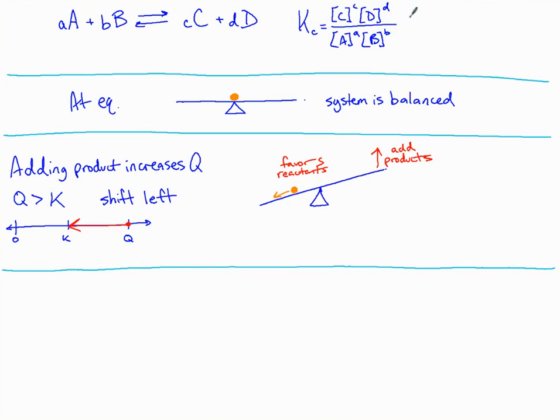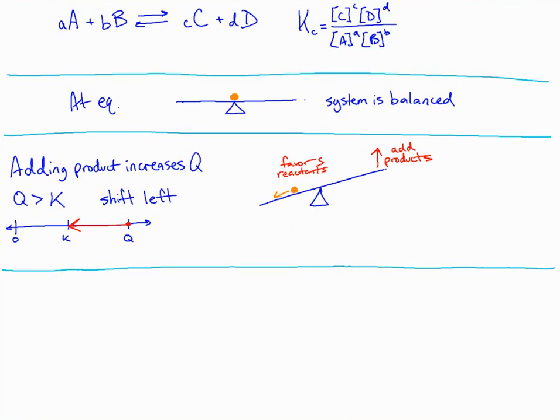Now here's what I normally do on paper. I set Q and K on a number line, and you don't have to have numbers. You just have to know which one's bigger. So here's 0, here's K. We increase the numbers on top of the expression, and that led to Q. Q is greater than K. So on a number line, the way I think of it is that Q is always trying to be K. And so wherever K is, that's where Q wants to be. So if Q is here, it's greater, it is going to move to the left.